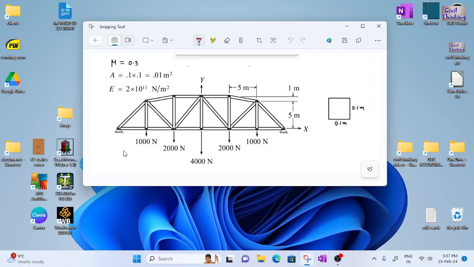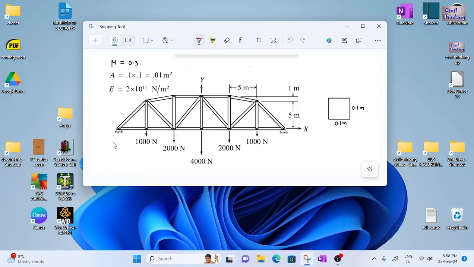So you have to put them as pin supports with only a degree of freedom along the z axis, because this plane is the xy plane. The horizontal is the x axis, as you can see, and the vertical is the y axis. So the z axis is perpendicular to this plane. The truss can rotate in this plane about this pin. Since it can rotate in the plane, it has only 1 degree of freedom, that is, it can rotate about the perpendicular axis, the z axis.